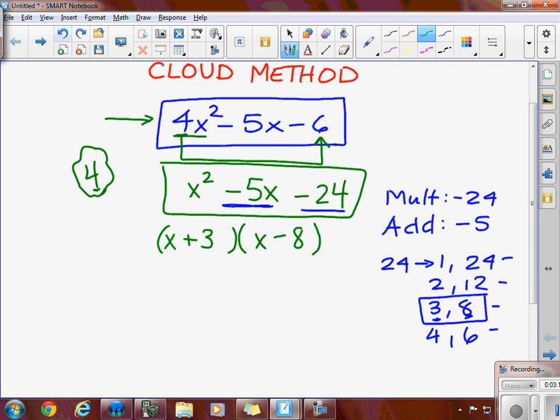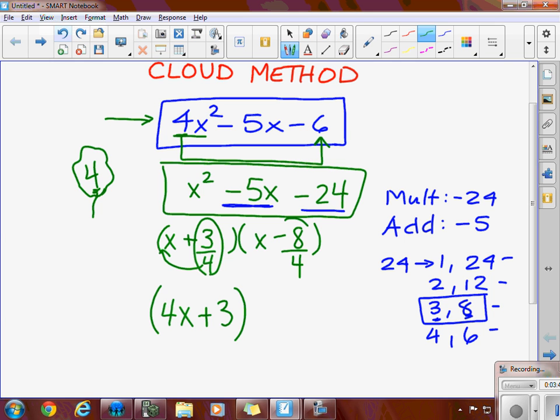Now this is where this 4 comes back out of the cloud. The 4 gets divided by those constants. Now what I should try to do is look at any fraction that's created, like 3/4, and say, can I put that in lowest terms? If I can, go ahead and do it. If you can't, that 4 simply now becomes the coefficient in front of the x. So I get 4x plus 3, because the 3 was already there.